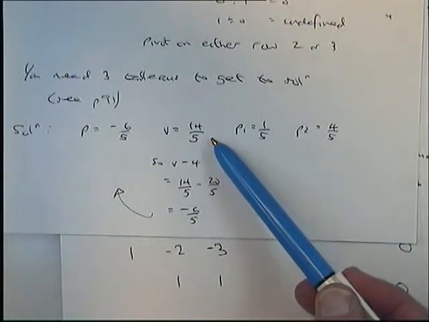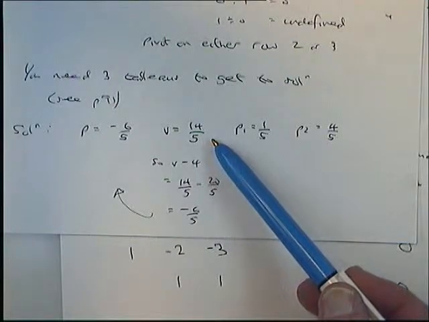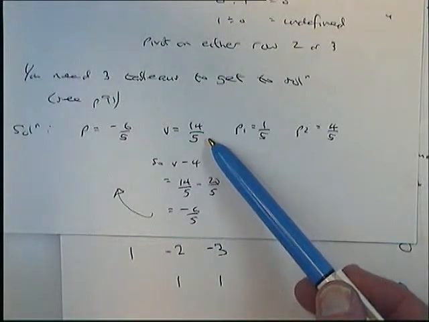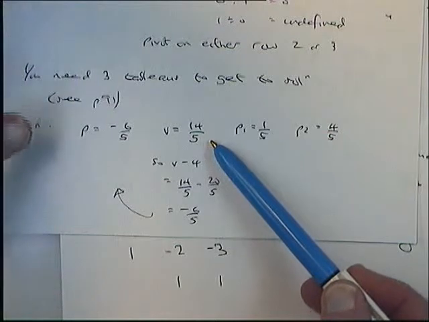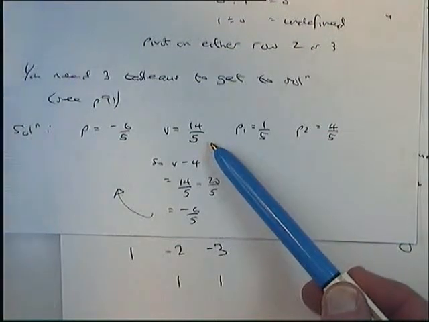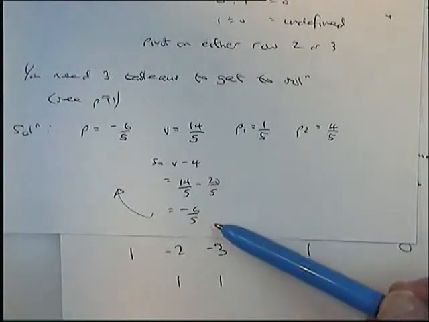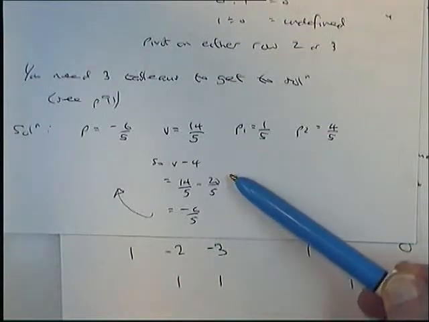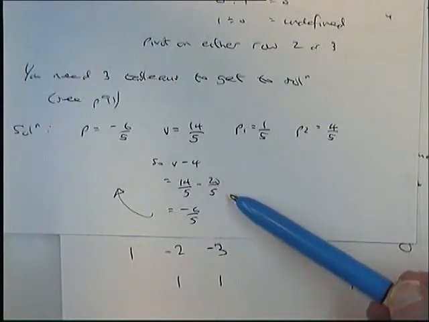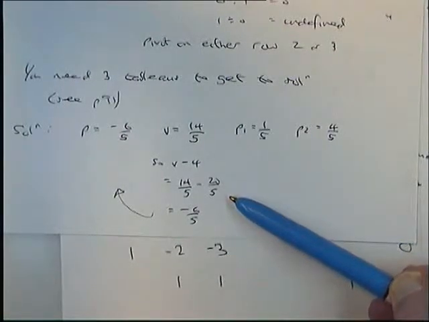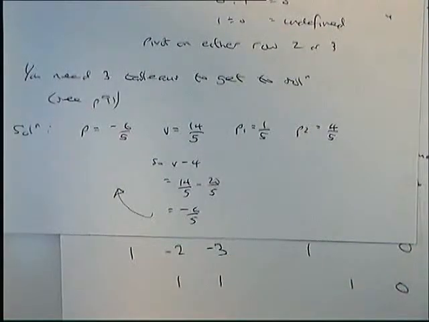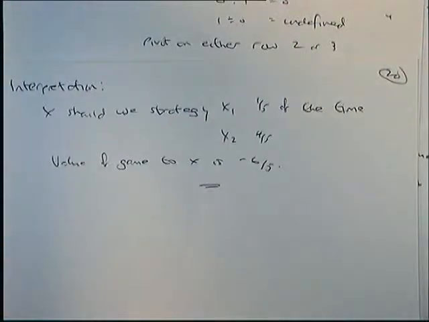Now that is the V, but what you really are interested in is V minus 4 from the original matrix. So you need to subtract 4 from the V value you get in this final matrix here, to get the value of the game. So that's undoing that adding 4 at the end by taking 4 off. If anybody wants to work through that one, that's the summary position of there.